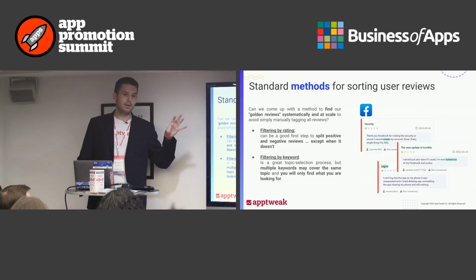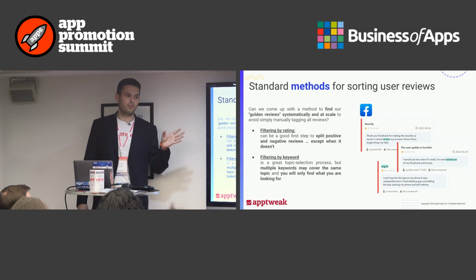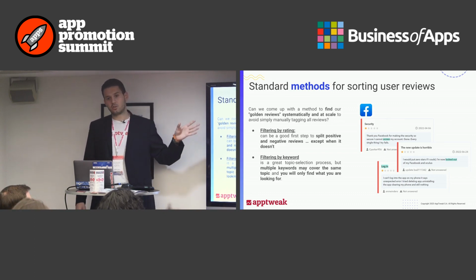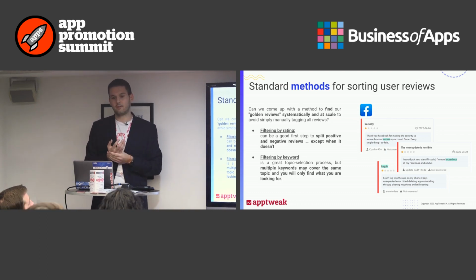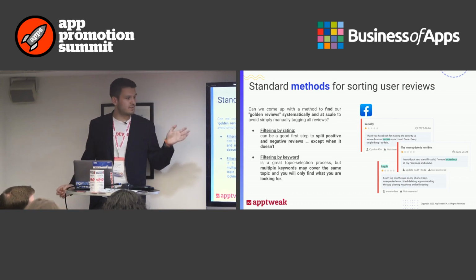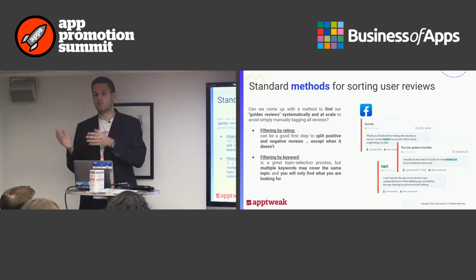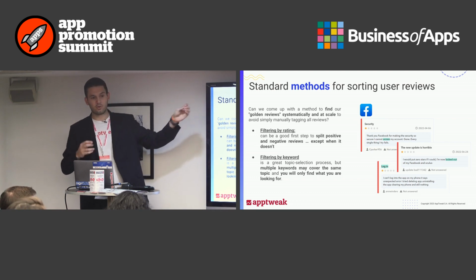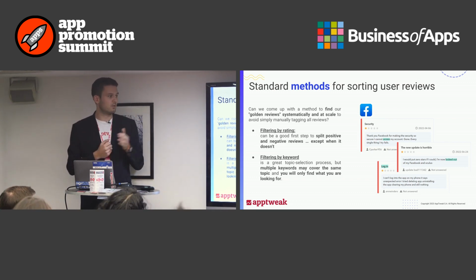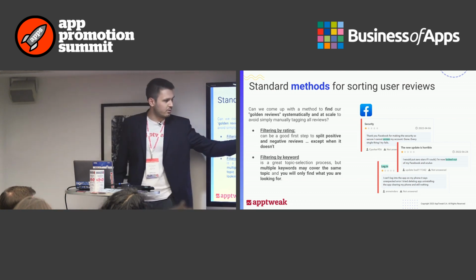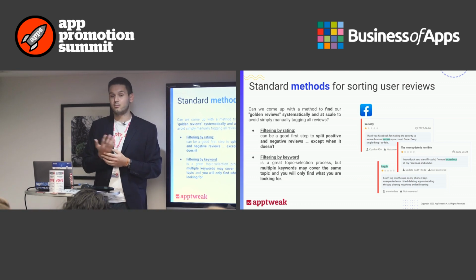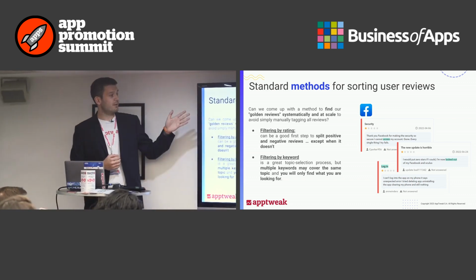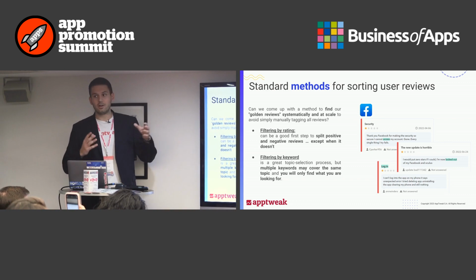Now, the next big way to filter out reviews will be to filter by keyword. I think a lot of you have already done this probably. It is an efficient way to have an overview of a topic, but there are some problems linked to it. First of all, one topic is not linked to only one keyword. Let's say, for instance, for Facebook, I want to have a list of all the reviews that complain about the login issues. Then I can write down access, I can write down logged out, I can write down login, and probably some more others.